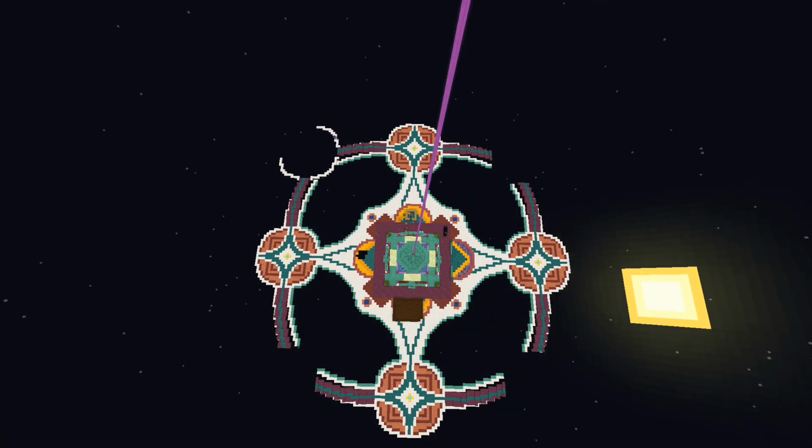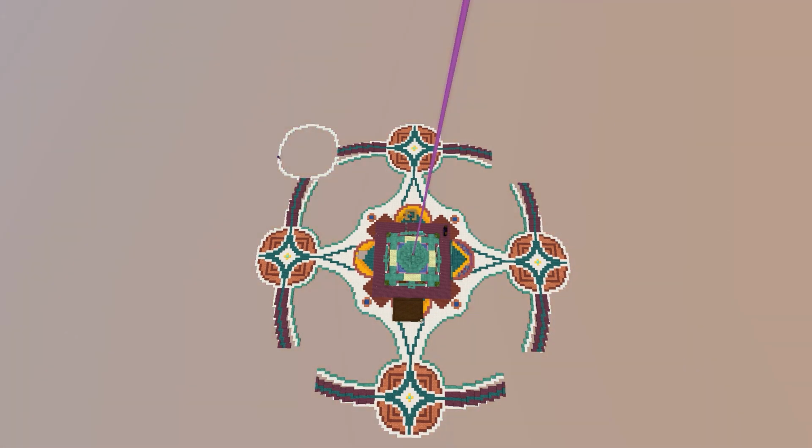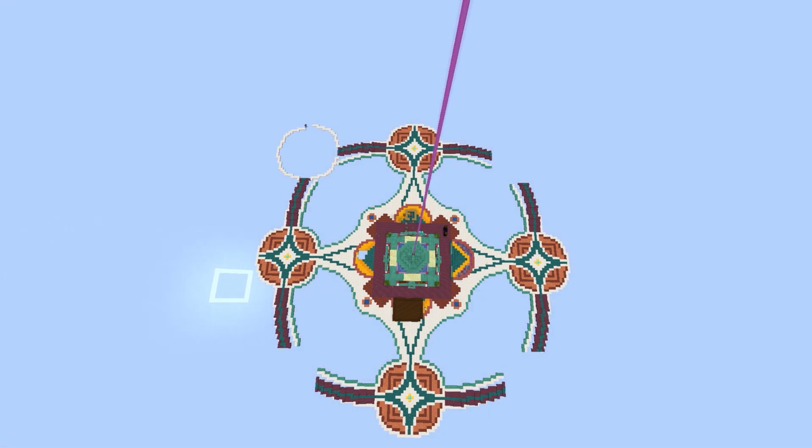Once I was done with the bridges and happy with the way they looked, I decided that I needed to work out a way to connect them on the corners. So I spent some time working on a bit of a circle design, until eventually I was happy with it.